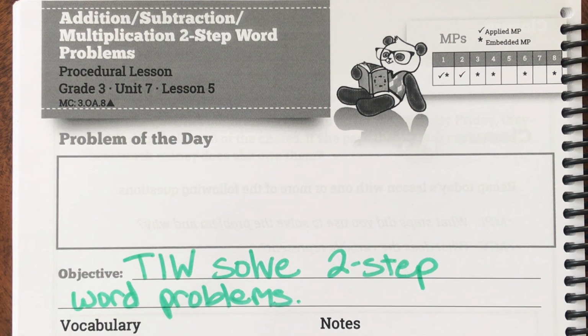Now, if you've been using Reflex and you know your basic facts really well, that's great. Then you could just write the answer when we do multiplication. If you're still learning your multiplication facts and you need to use an array, that's fine. Then you can use an array. So you have a couple strategies. You either know your multiplication facts or you draw an array to solve them.